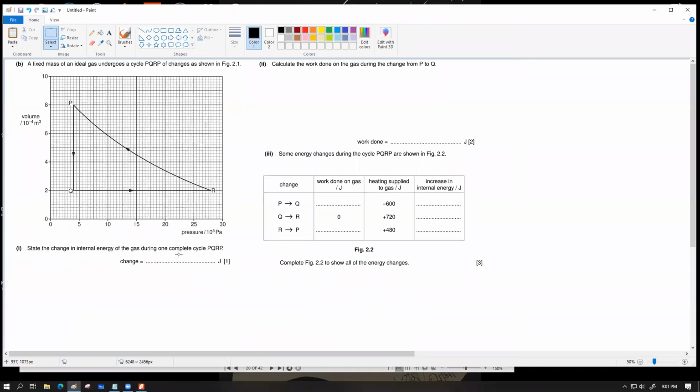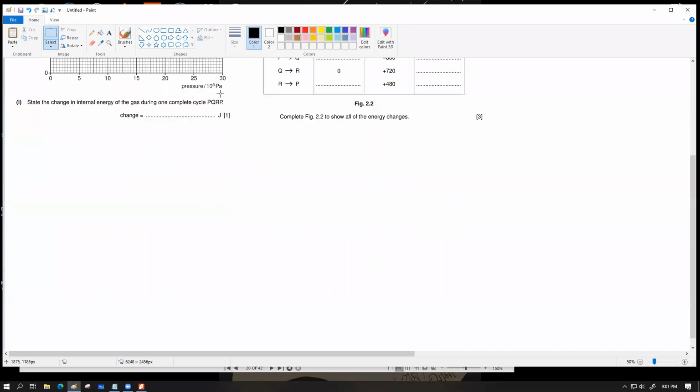That would be 0. Because if it undergoes a full cycle, after the entire cycle is finished, it will have reached the same value of pressure and volume, which means the product of P and V would essentially be the same. One other way I should tell you is that the product of P into V gives us a measurement of the energy of the whole gas. I did not show you this in our theoretical discussion, but I'm going to show you now. PV equals 1/3 mc square, right?